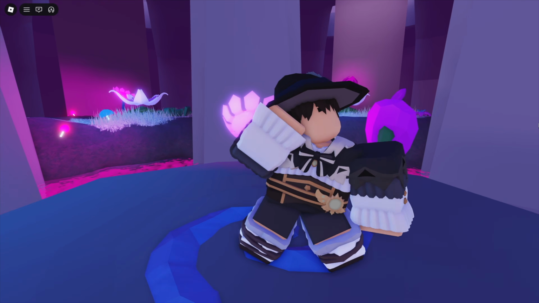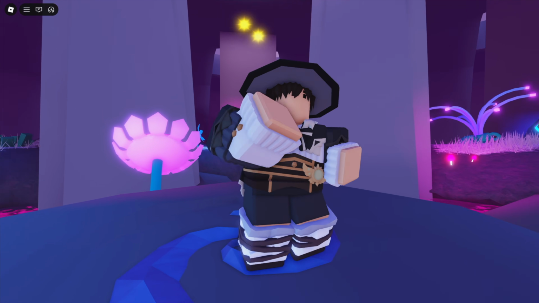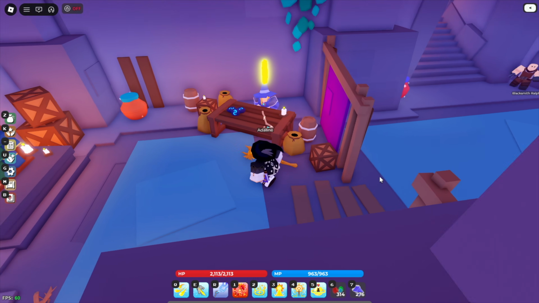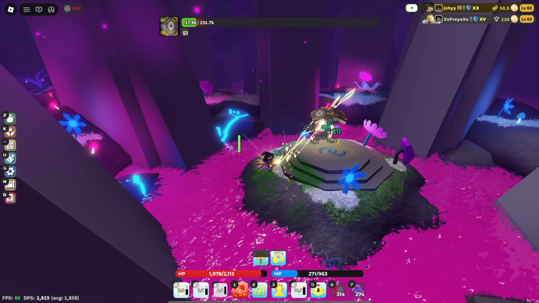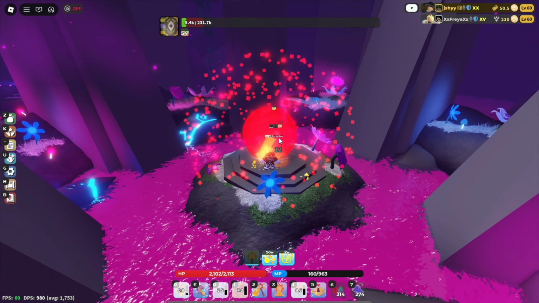In terms of equipment, don't worry too much about it. Early game until level 50-ish, you can just worry about leveling up. Just get the ones from the vendor, and as you farm, mobs will drop them. Don't forget to use all your great and dark schools.